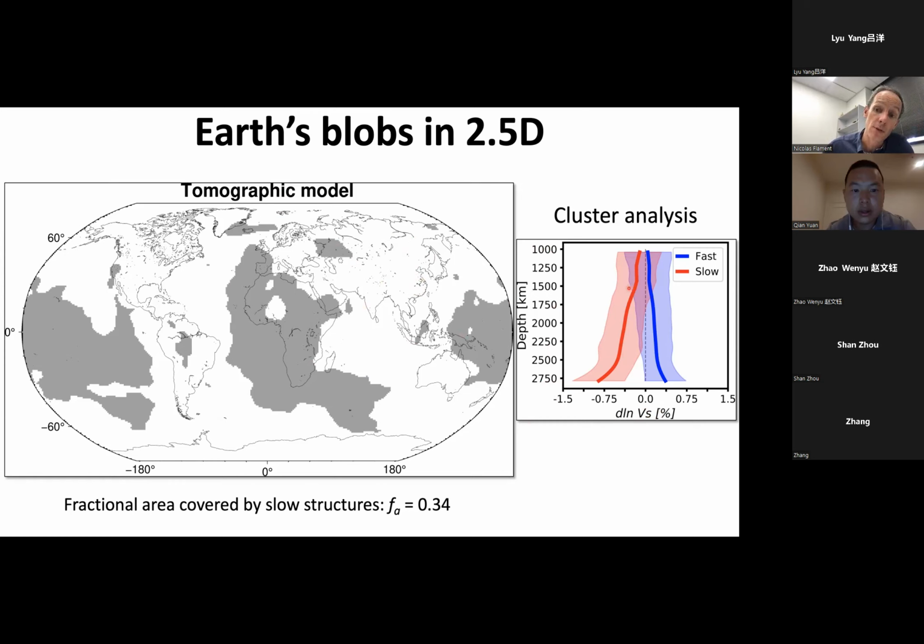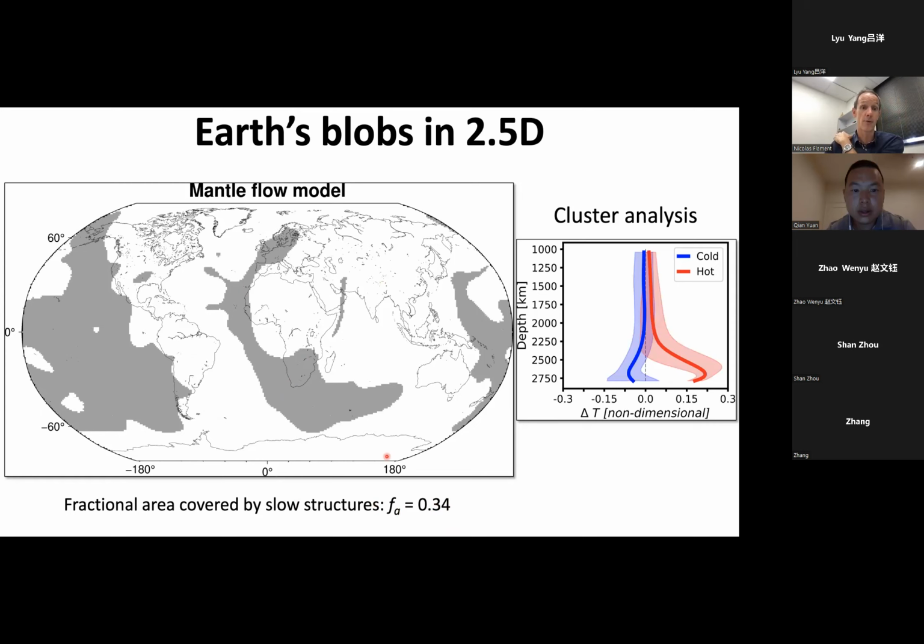And in doing this, 2 clusters emerge that are mapped here. And one is low seismic velocities, and the other one is high seismic velocity anomalies. The point to note is, in doing this, the blobs here for S40RTS cover 34% of Earth's surface, and that's similar to what the continents cover at Earth's surface, which is 27% emerged, and 42% also if one also goes to the COB.